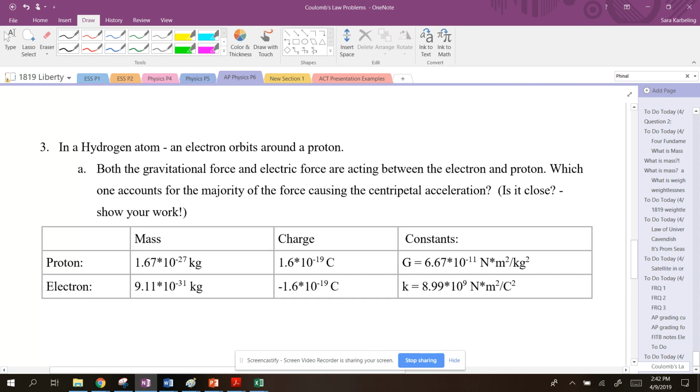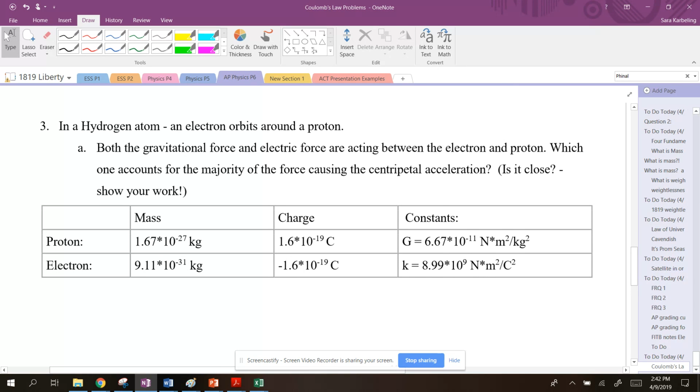Okay, should I flip it over? On the back. So the point of this was to pull it all together. Circular motion works with gravity. That's what keeps our Earth going around the sun. That's what keeps our sun going around the center of the galaxy. That's all well and good. That's also a force that we could think about keeping the electron going around the proton.